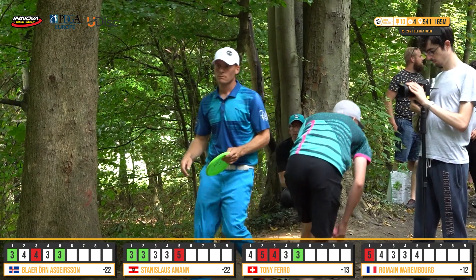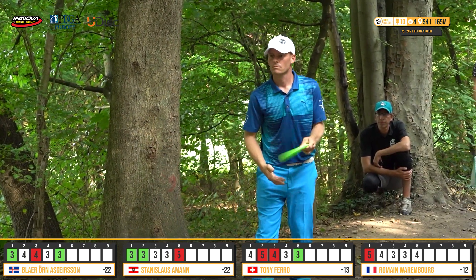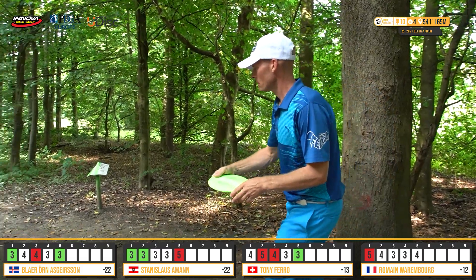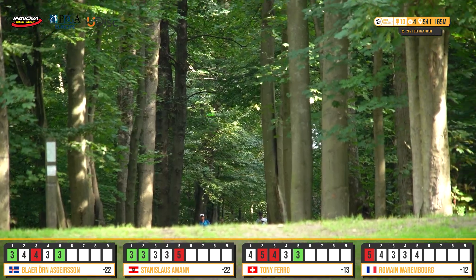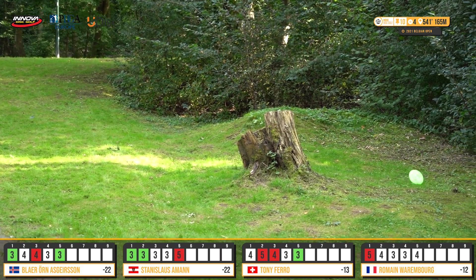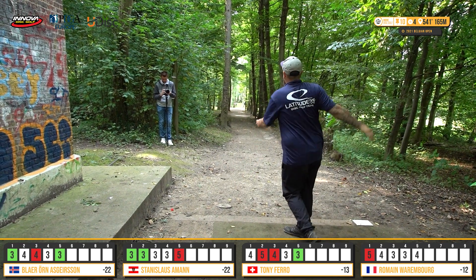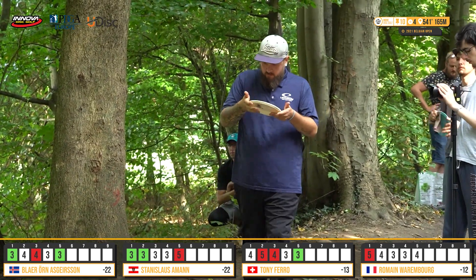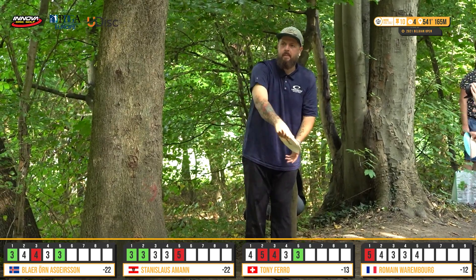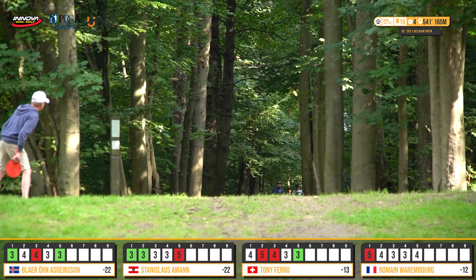If you hit early off this tee you could have three shots just to get out. Blire kicks early on the right-hand side — not in good position. I've got my mid-range out, hoping to hit the gap this time. Looks good out the hand — nice shot, corrected really well from last round. Got through the initial gap — great. Blire's in solo third place now, but we don't know what's happening on the chase card. It's a real tight battle between the top card and chase card.